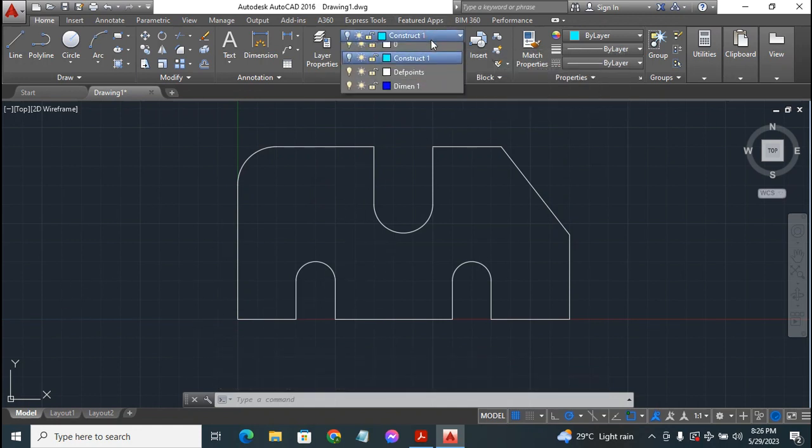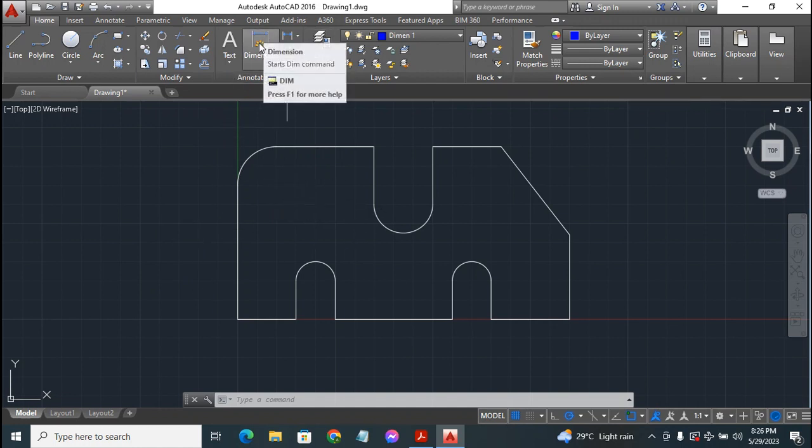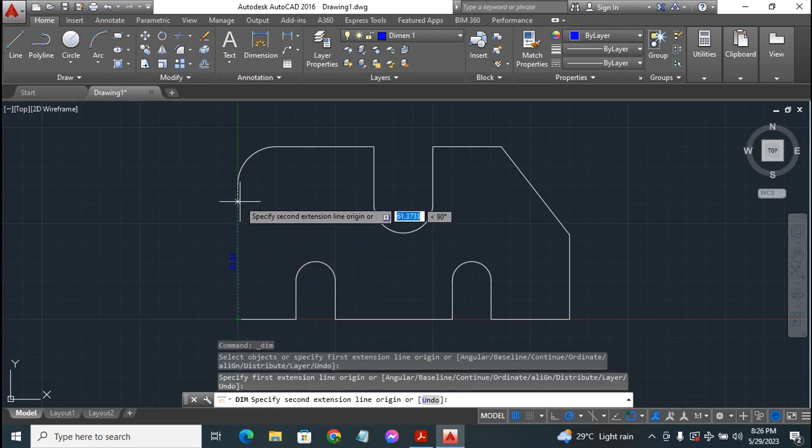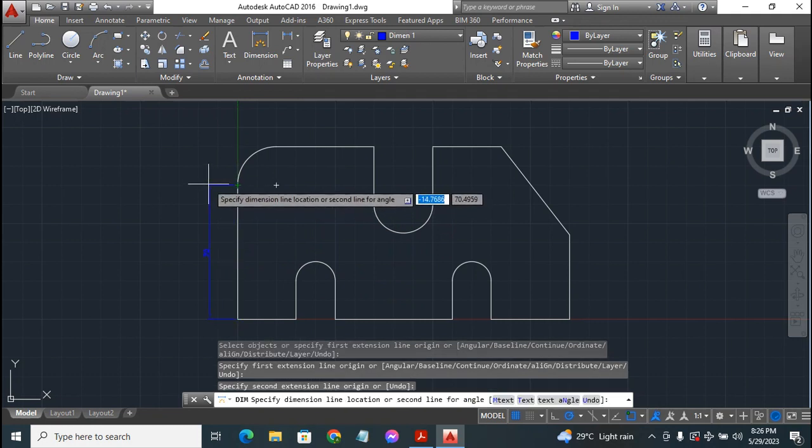Next up, we want to start dimensioning, so I'll go to the dimension layer. Our current layer now is dimension 1, which is our dimension layer. In order to start dimensioning, I'll go to the annotation ribbon, then I'll click on dimension. You click in between the lines you want to dimension. I'll start from this point, ensuring my cursor locks to the point of transition of those lines. Now click on the other edge of the line I want to dimension, ensuring the cursor locks to that point.